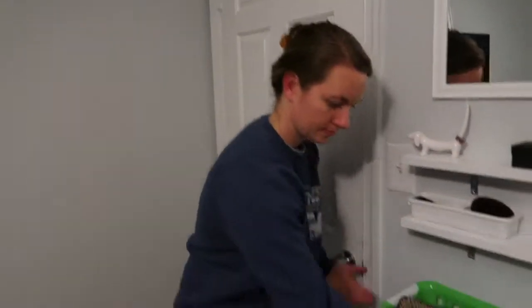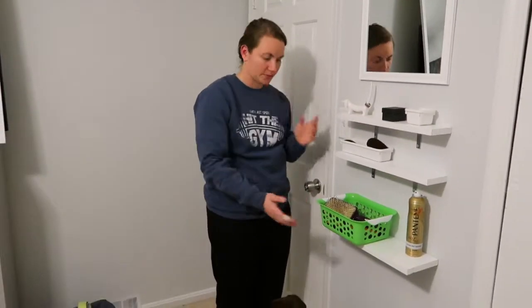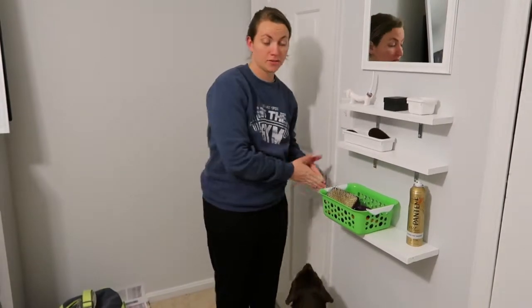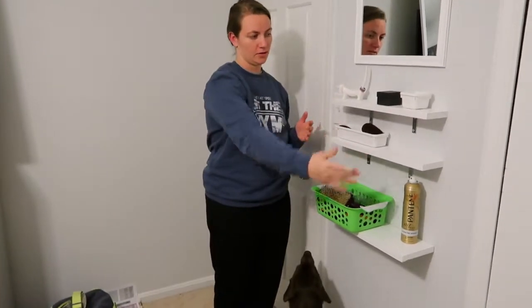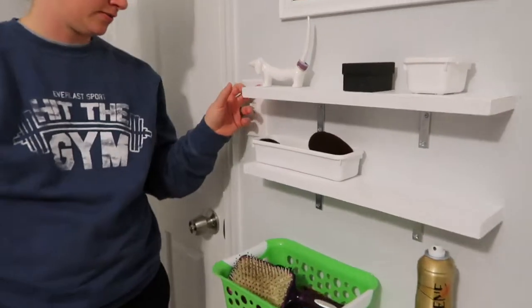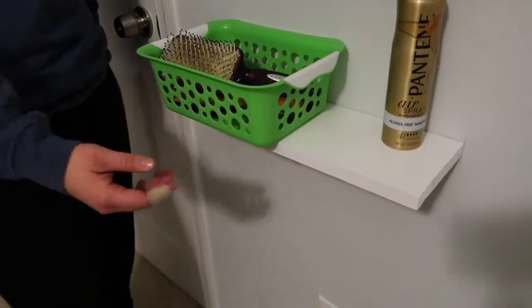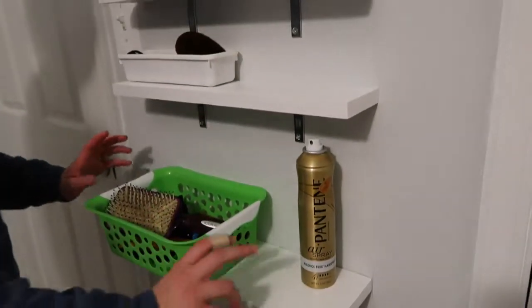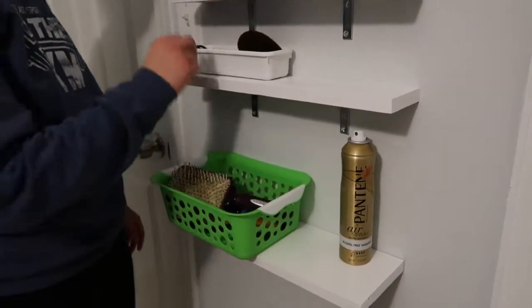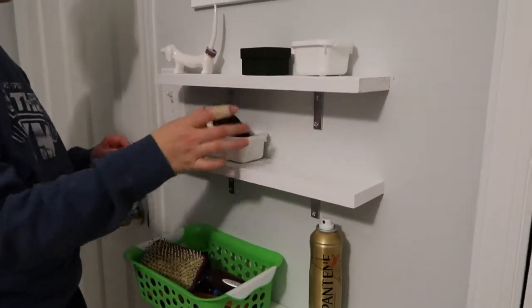Yeah. Tour guide. This is the wider, longer shelf. Well, it's not longer. That's why. This is the wider shelf. They're all 18 inches long. These are the shorter width ones. I think these are 4 by 18, and this is 6 by 18. So we did the wider one because she's gonna put glass jars in these for the hair things and stuff, and bobby pins and sock buns and stuff.